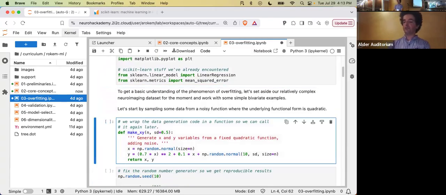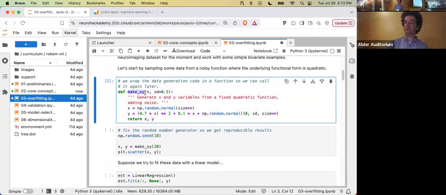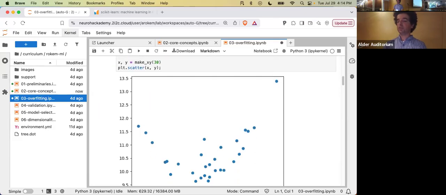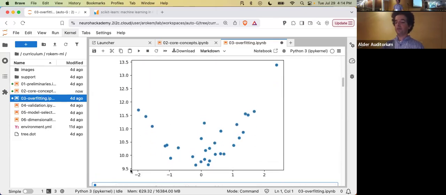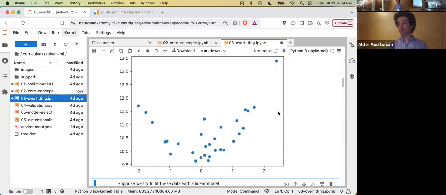We're going to look at a slightly different kind of data. So we're making some data here that has one feature and one label. But the label is actually a nonlinear function of the feature. It looks something like this, right? The horizontal axis here is the features. The y-axis here is the label, and what you can see is there's some relationship between the input, the feature, and the label, but it's not a linear one.